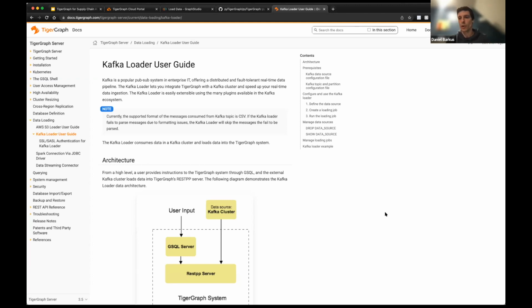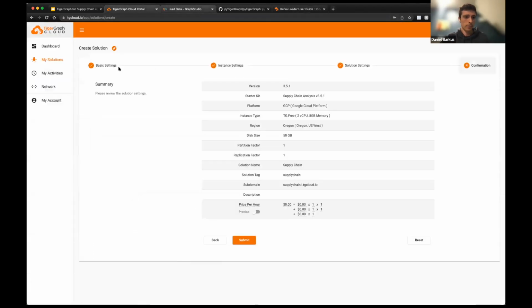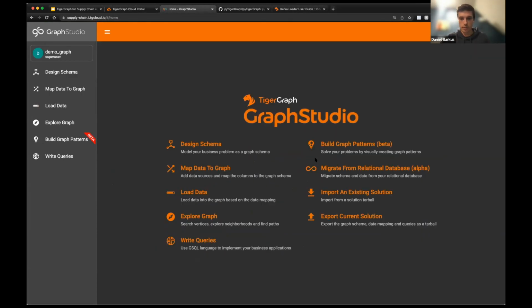The schema will hold up to what your initial database showed, but you're not loading it into a graph, so you can get the same insights that you could get before. There's obviously more that you can do to enhance that schema to get more connections between that data, but it is very possible to just directly hook up a TigerGraph instance to migrate from a relational database. So you can do that right there.